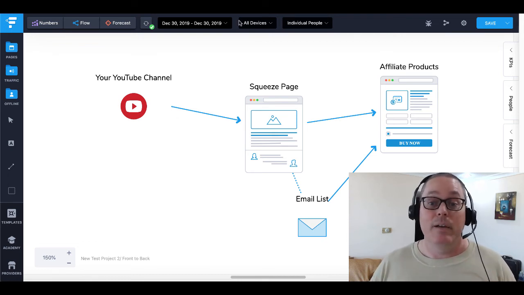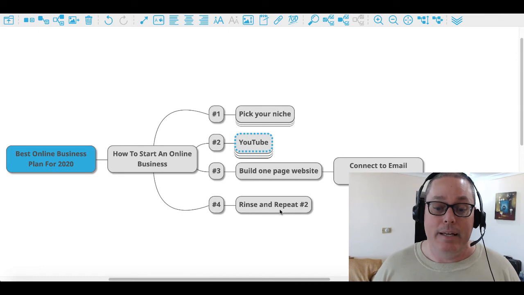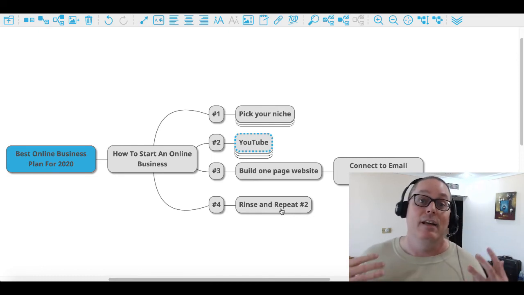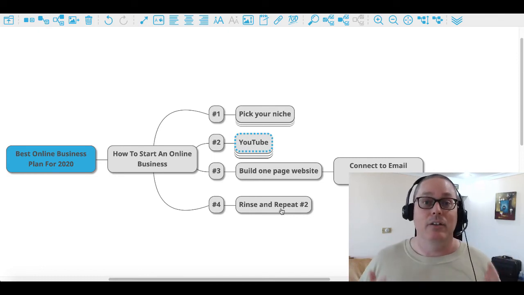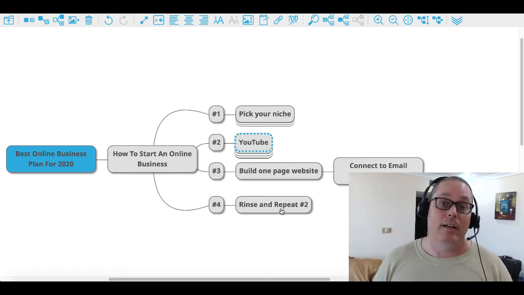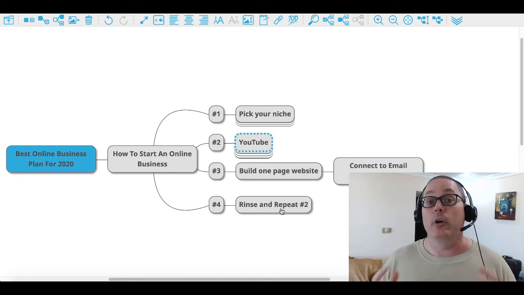And effectively, that is what rinse and repeat is. Rinse and repeat just means start, be consistent, stick with it, be disciplined to keep making content, because you're trying to help real people solve their real problems with your real solutions.